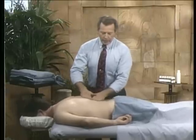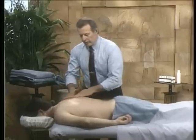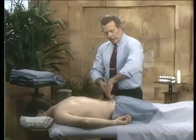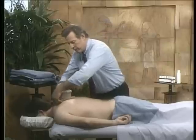Now, another little thing that I always like doing and leaving the client with, which is a real nice sensation. It's not necessary, not mandatory, but it's just a nice little feeling, a nice way to end: your feather stroke, very last thing before the compress. Just very light going up the spine, just like we did earlier. 3 times.